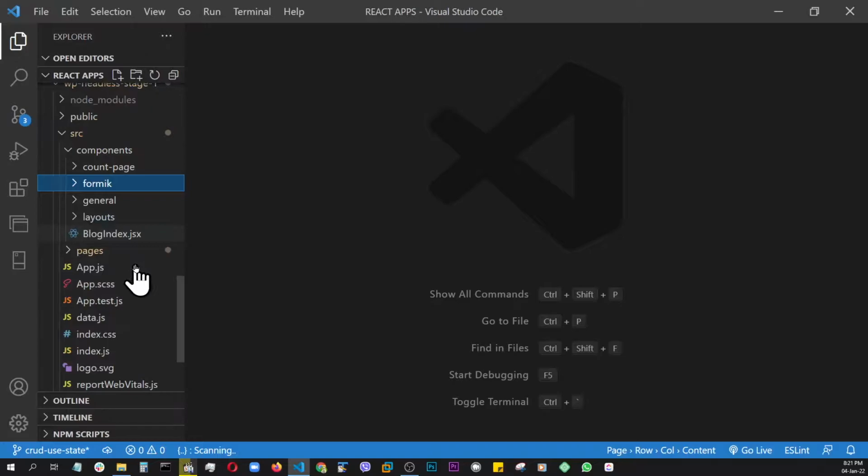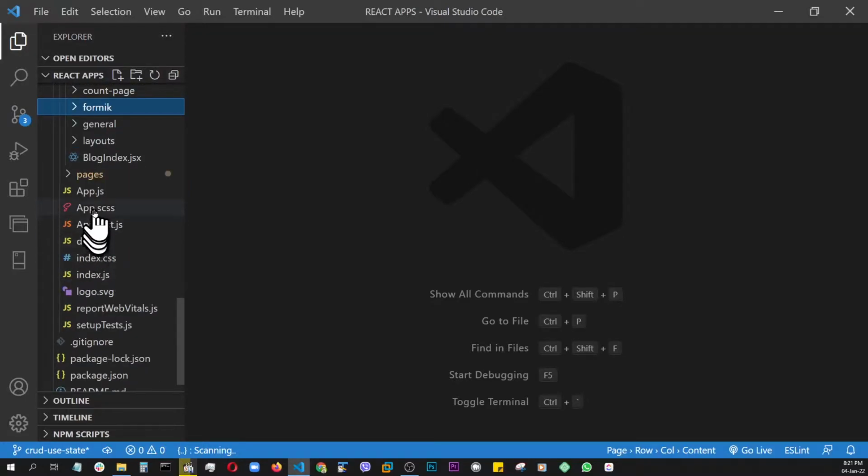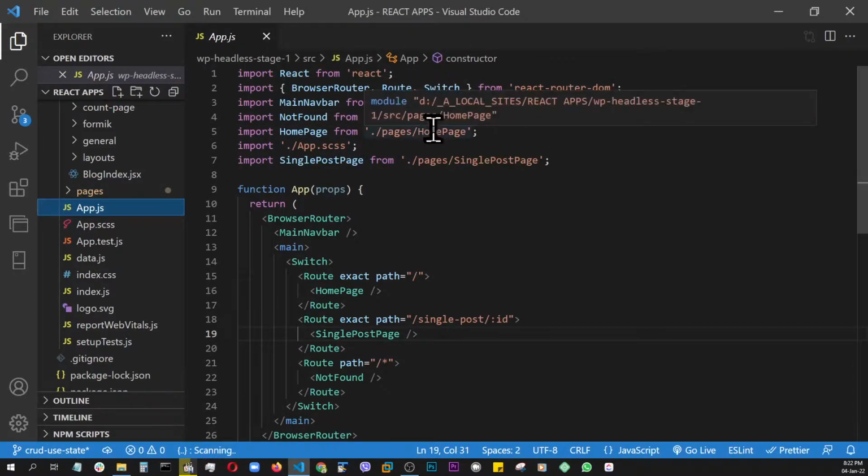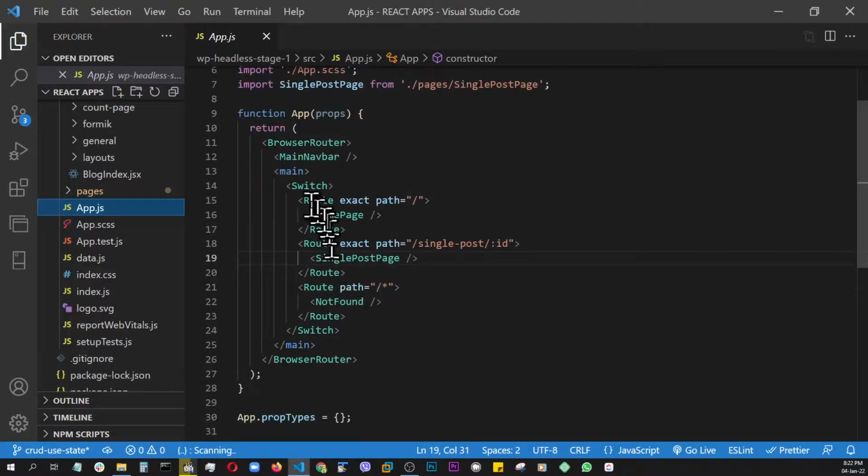And I'm going to first start with our main app.js. Right here we can see I'm bringing in the BrowserRouter, Route, Switch, etc. from React Router DOM, and then I have a main navigation, even though there's not too much use here, but I'm still going to go through the code for you. And right now the main thing we're going to look at is the home page, and in here we have our basic routes for home page, single post, and the catch-all not found.